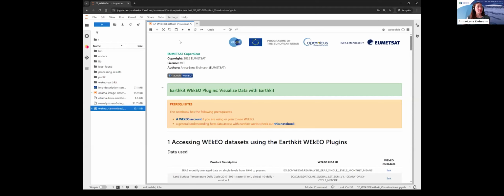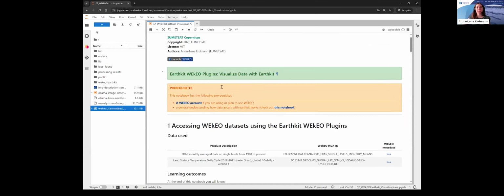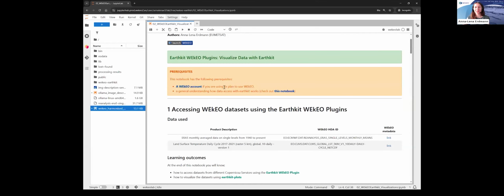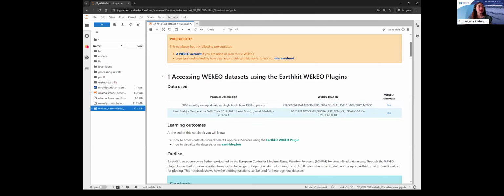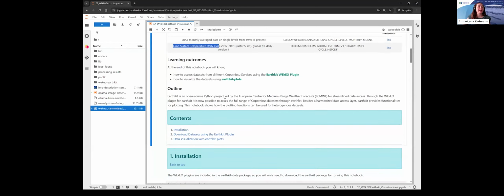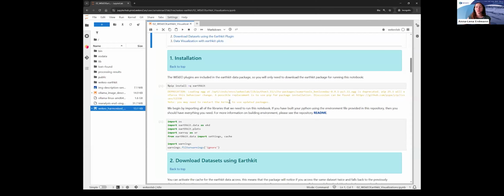I am showing the notebook on how to visualize data with Earthkit, a slightly adapted version because we don't have too much time today. So we'll look at the land surface temperature data set from the Copernicus Land Monitoring Service. And I will now quickly show you how to access the data set and how to plot it using Earthkit.